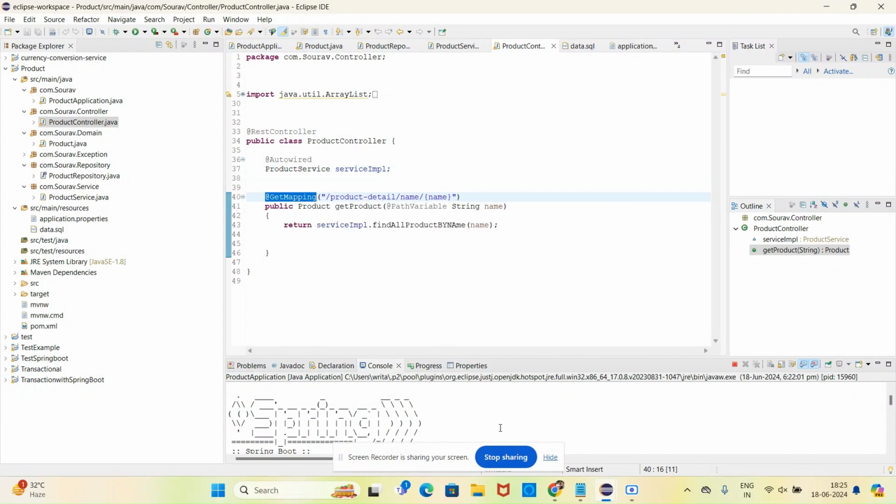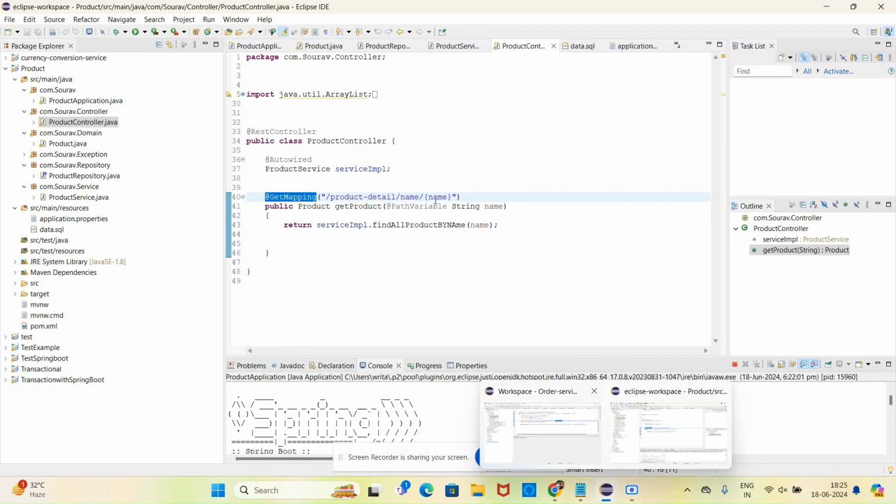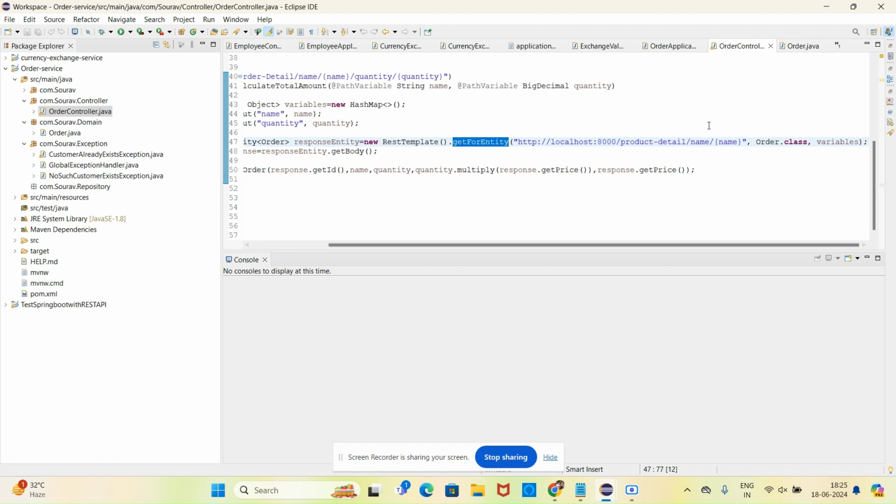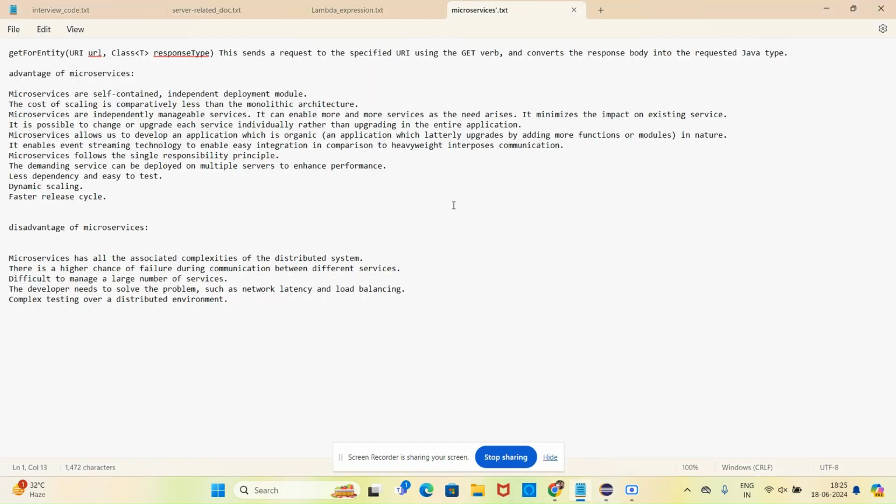That's why I am using getForEntity. If it is PUT or POST, we can't use that one. It will fetch the URL for the particular microservice, and it will store the result into this class. So it sends the request to a specific URI, that means a specific URL, to get the details from there and convert the response body into the requested Java type.